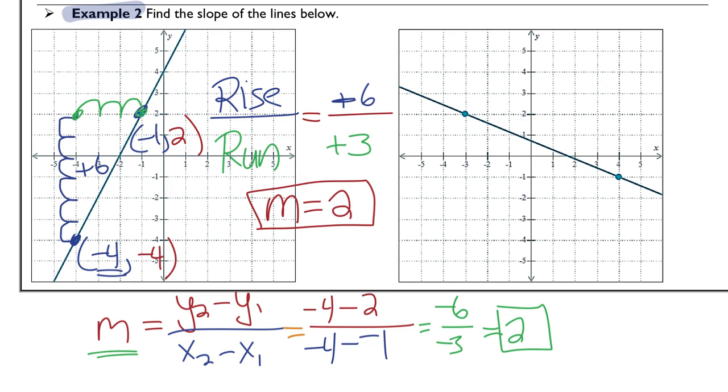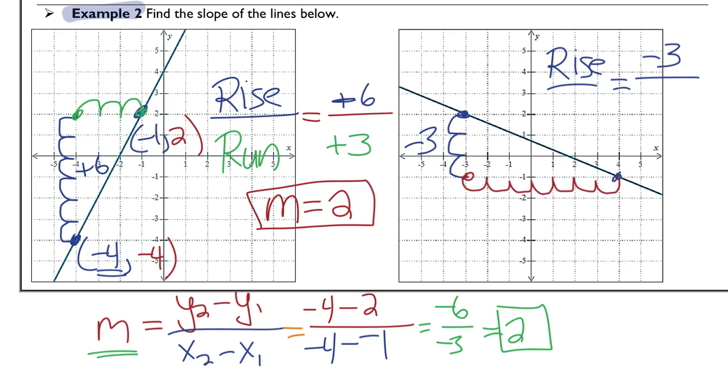So let's go ahead and do this next one, but I'm just going to do rise over run because why not? In this case, I'm going from here to here. My rise is actually a fall. I'm going down 1, 2, and then 3. So it's going down 3. So my rise, if we call it a rise, is actually negative 3 over, and then my run in this case is over 1, 2, 3, 4, 5, 6, 7. So my run is 7.